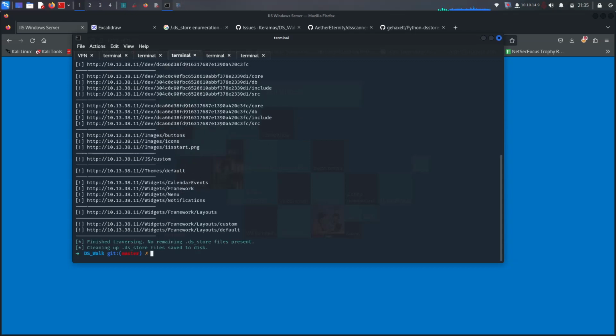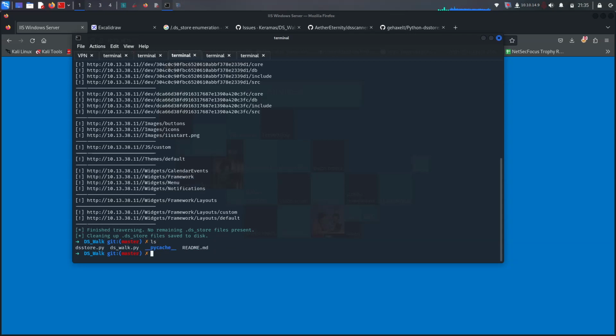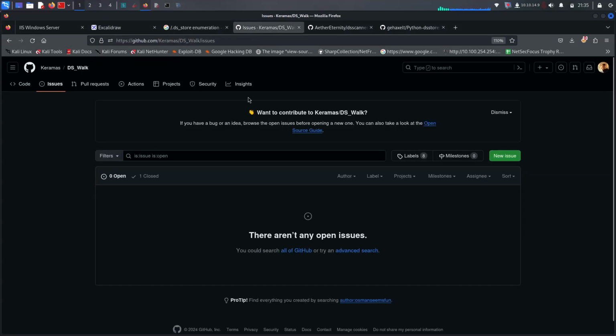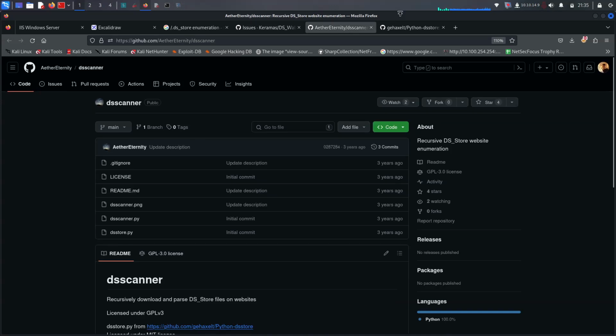So I think it's really cool. We are able to see here it finished traversing, no remaining .DS_Store files present, cleaning up, and .DS_Store files saved to disk. So is there something saved? I don't think so. So let me try looking one more time.